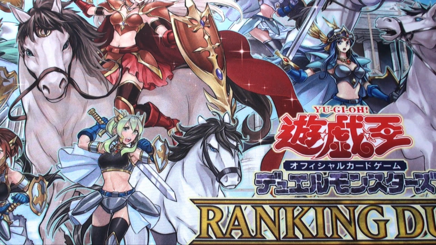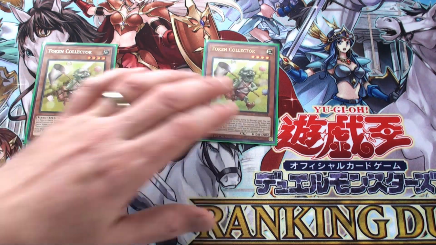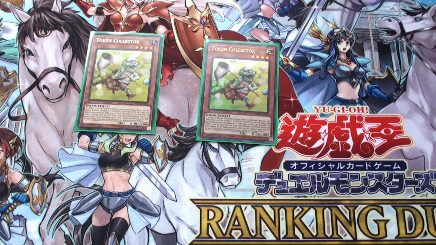Since there's a lot of degenerate token decks kicking around, especially Sword Soul and the Adventurer tokens, Token Collector usually will shut those decks right down. So if you can get a hold of Token Collectors, please do. Basically, if a token is special summoned during the damage step, you can special summon this card from the graveyard, even if it wasn't in your hand when the token was special summoned. You can only use the effect of Token Collector once per turn.